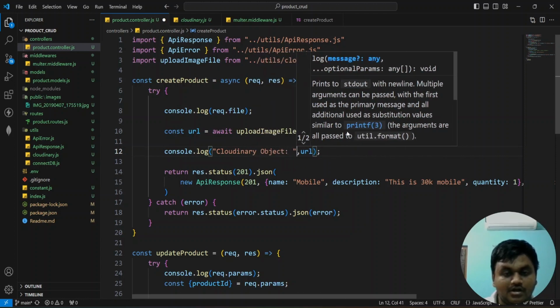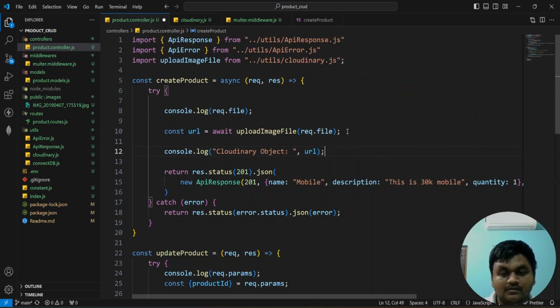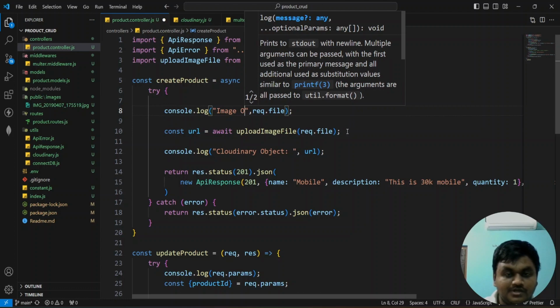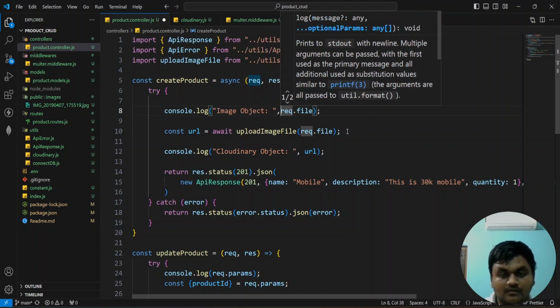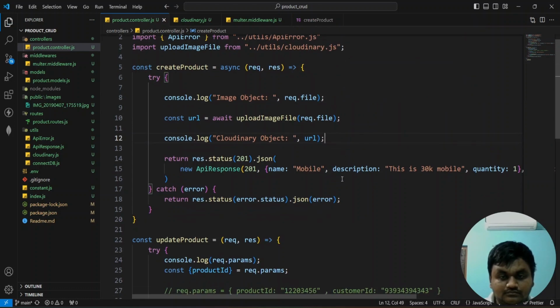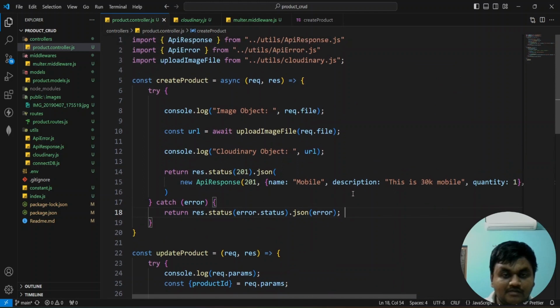You can call it a cloudinary object, or an image object. It is a cloudinary object. For identification purposes, I have mentioned here the image object. After uploading this, we got the response, a URL response. From this URL response, we are going to print this one.